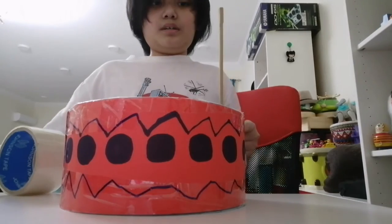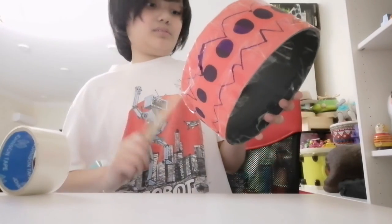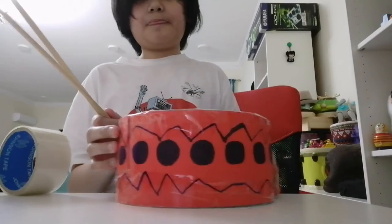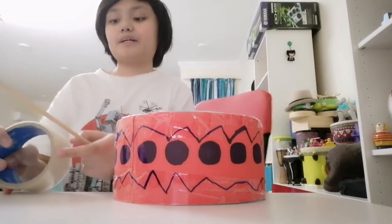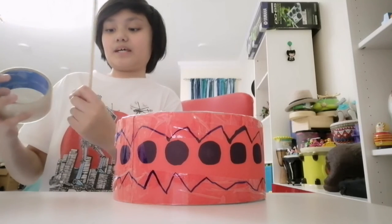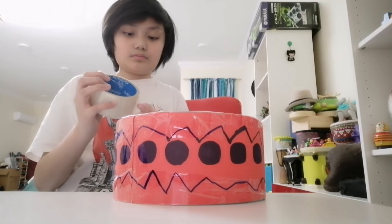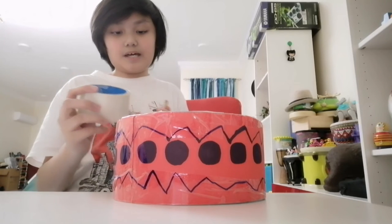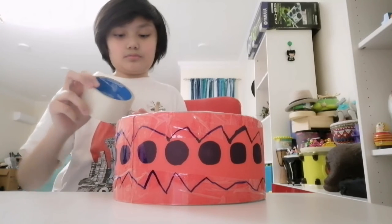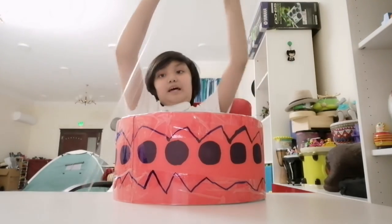We're going to decorate the drumsticks now. The chopsticks are the drumsticks, as you can see, but you really notice that we had to use tape again because we had to make it into a little ball. So here's how we're going to do this. We first actually do this. We had to make a long piece like that.